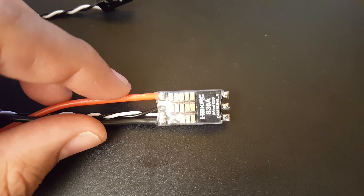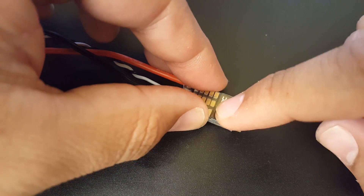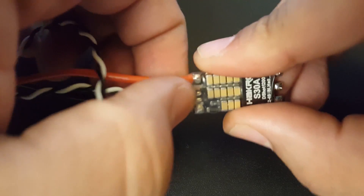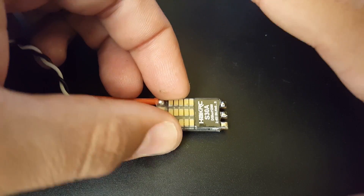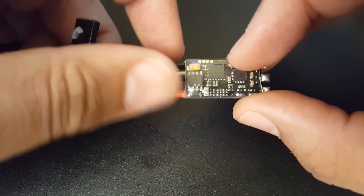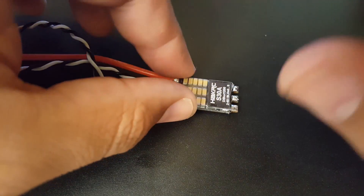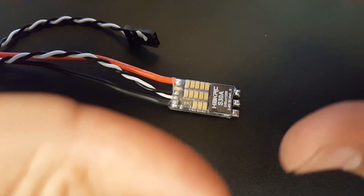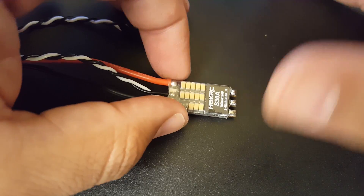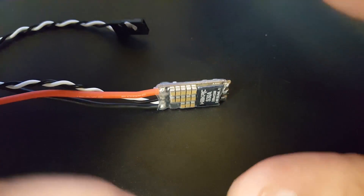Alright guys, how did the testing do? It did very well. It has some noise, but that noise can be buffed out by just increasing the PWM frequency — that's why I love BLHeli 32 ESCs. For $11, you're getting more than what you paid for. I'm very pleased. The test you just saw was on stock settings, default 24 kHz. The voltage spike was up to around 24-25V, and the voltage drop was 11.6V, which is totally acceptable. Just adding one low-ESR capacitor to the main flight controller should clean it out.